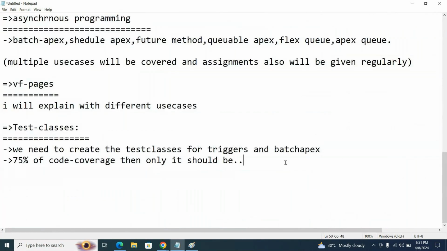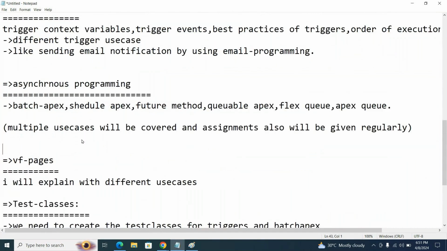Then after completion, I will explain about real-time use cases. I prepared real-time use cases on triggers and asynchronous programming.